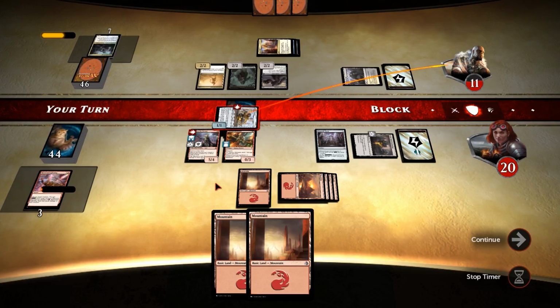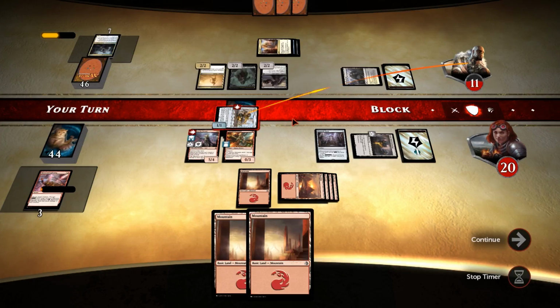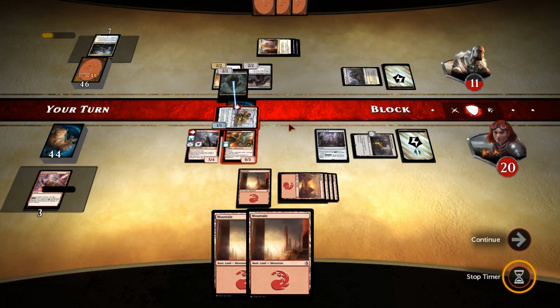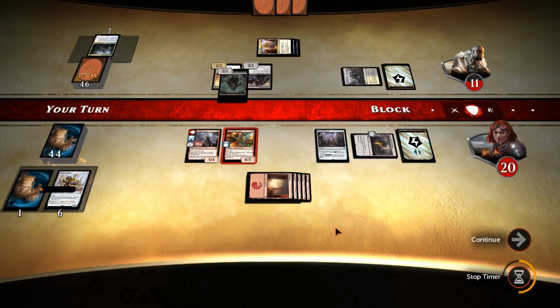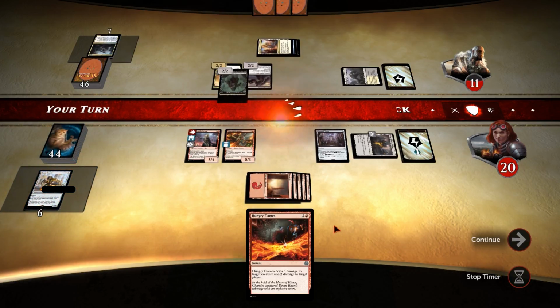The only 1 mana burn spells he has to worry about kill his zombies outright anyway, so blocking's not really going to change that. So if he's afraid of like a combat trick or something like that, I guess that could be a thing. But it is not. Hungry Flames is awesome.